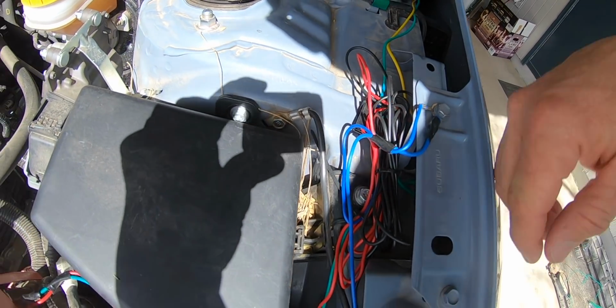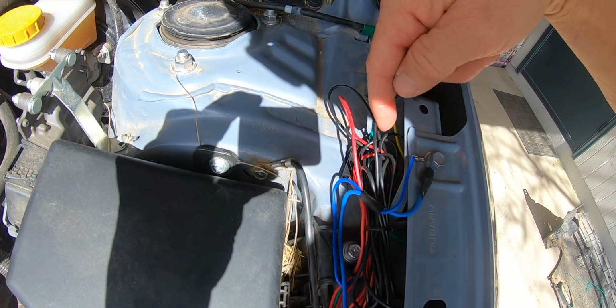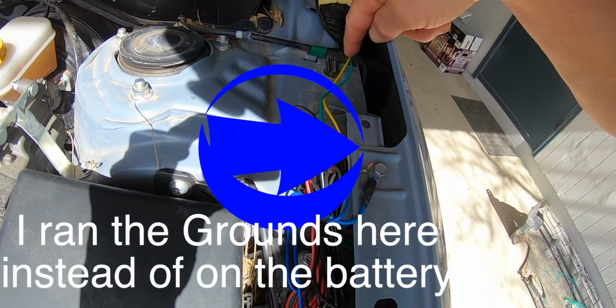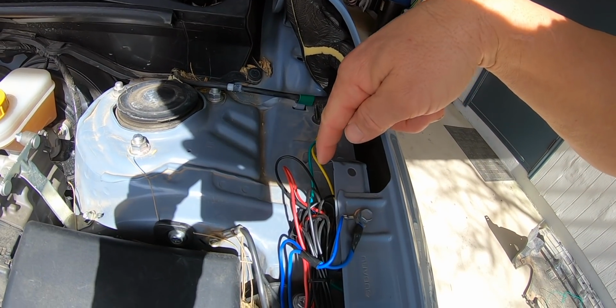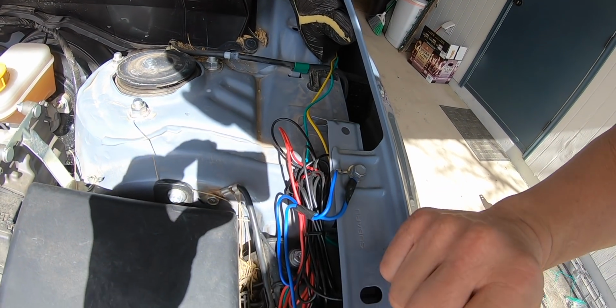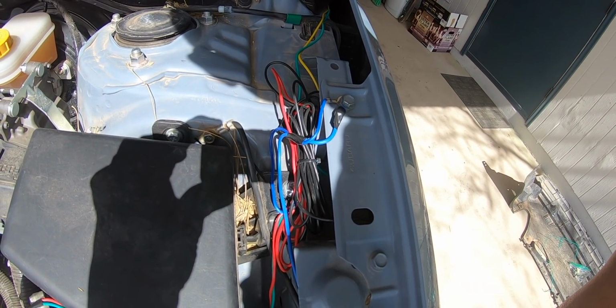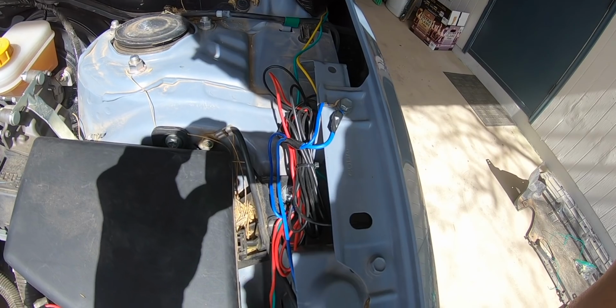I did the same with the red, tucked in the blue, and at this point my relay is not mounted on anything, it's just kind of tucked in there along with the fuses. And then of course the green and yellow wires run up to the switch, as we've already covered. And that's really about it. So after this, it was time to test the lights and make sure they work.